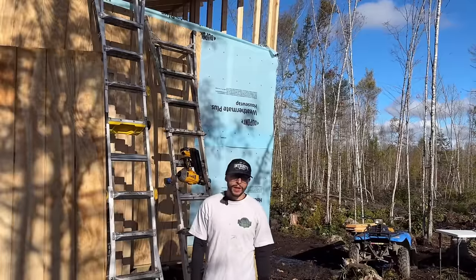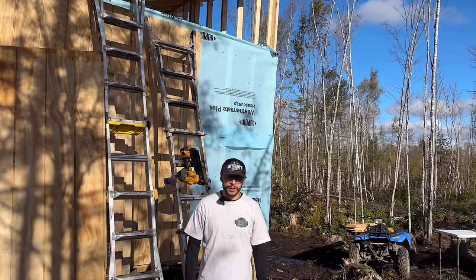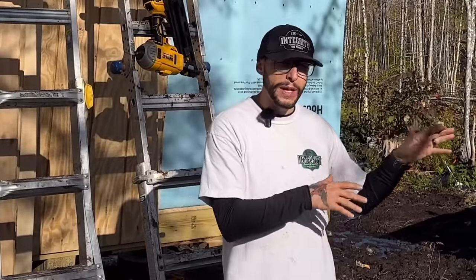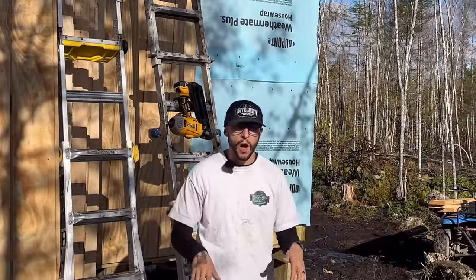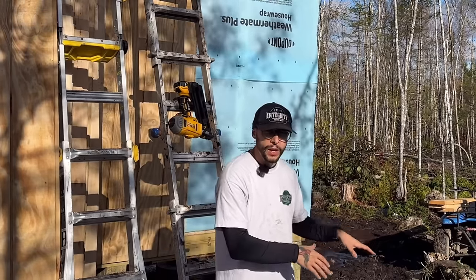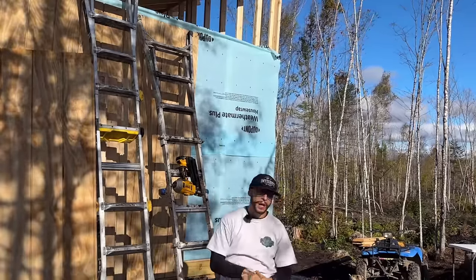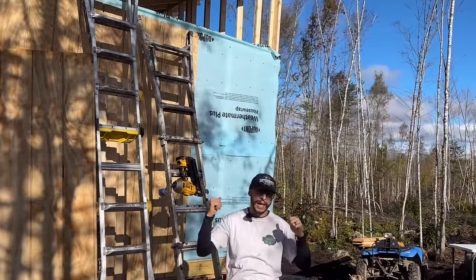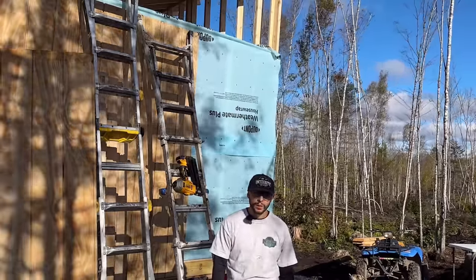Good morning — it was another 38 degrees in the tent last night, but I'm feeling refreshed. It's Sunday morning, we've been out here since Thursday, and we have most of all the T111 hauled over. Right now we're just going to move and get this entire side up, make sure it's all watertight, and then I'm going to come back in and cut out the windows and do as much work from inside the cabin as possible — just because it's getting so brutal out already. It's October 15th, the weather's getting cold, and we're going to have this thing closed in.